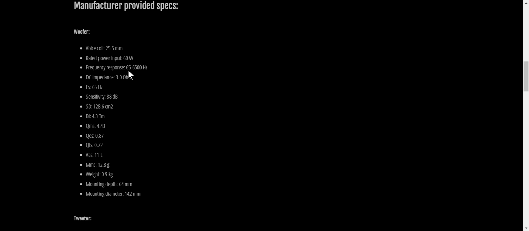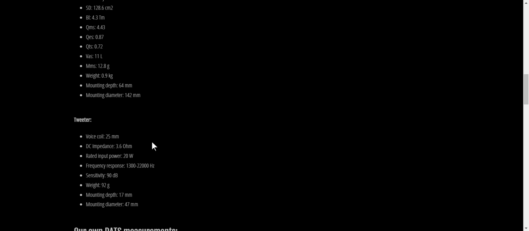Because at this point, the driver is going to want to move the most. It's also going to have the highest impedance because the driver moving a lot is going to increase its resistance. And it says it has a 3-ohm resistance or DC impedance. So whatever it gets to that 65 Hz, that's going to be a lot higher number. And also the driver is going to be going really crazy. So these are important numbers, and it's good information. And I'll show you some more keys to these. We're going to come back to these numbers again. And I'll show you what I'm talking about.